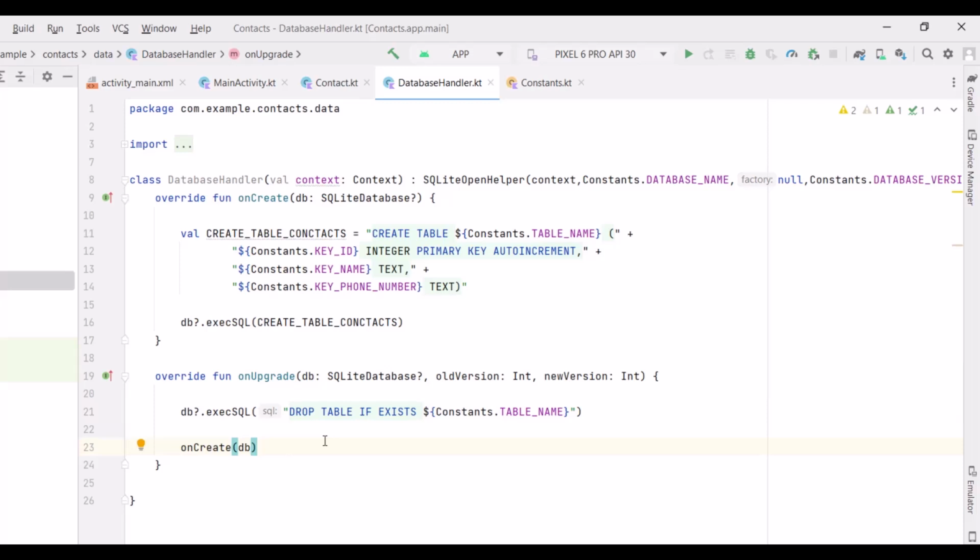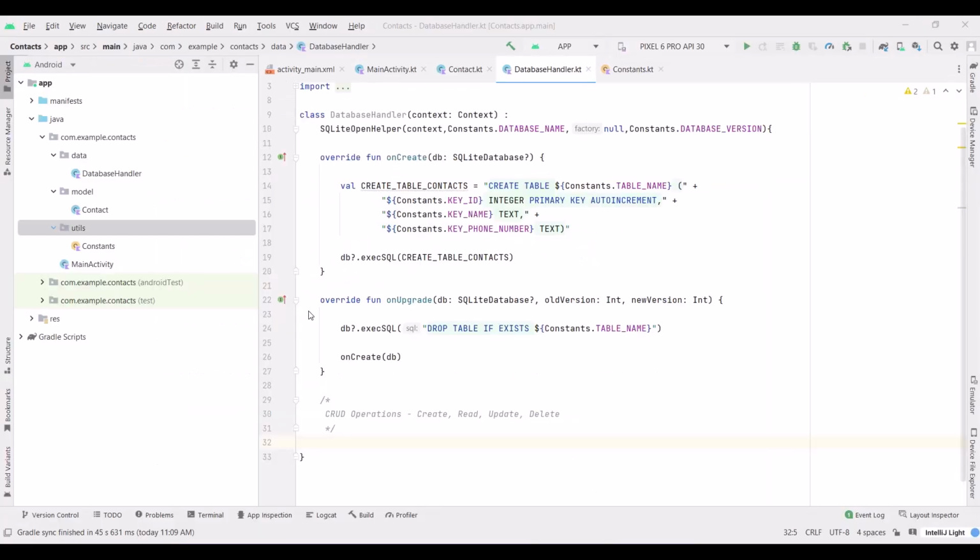I think I'm going to end this video here, and in the next video I'm going to look at how we can add functions to add data in our table, how to get data from our table, and how to edit data in our table. We are going to do all of this in the next video. One more thing, you can delete the val here because it is not used in our class, so it can be declared only as a parameter, not a property. So now I'm going to end the video and see you in the next video.